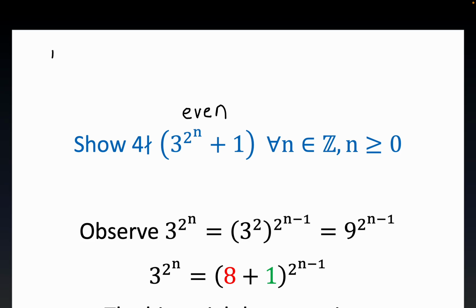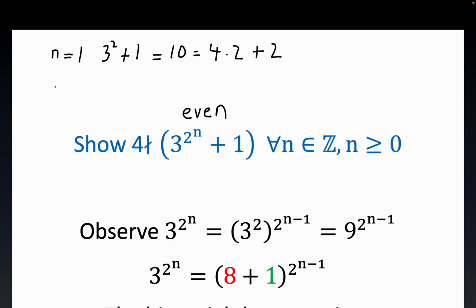n equals 1 certainly implies that we end up with 3 squared plus 1 equals 10. All I'm doing here is substituting 1 where n is, and you get 3 squared plus 1 is 10. Of course, that's not divisible by 4. It's obviously divisible by 2, but not by 4. So we get 4 times 2 plus 2 is equal to 10. The non-zero remainder indicates that 4 is not a divisor.